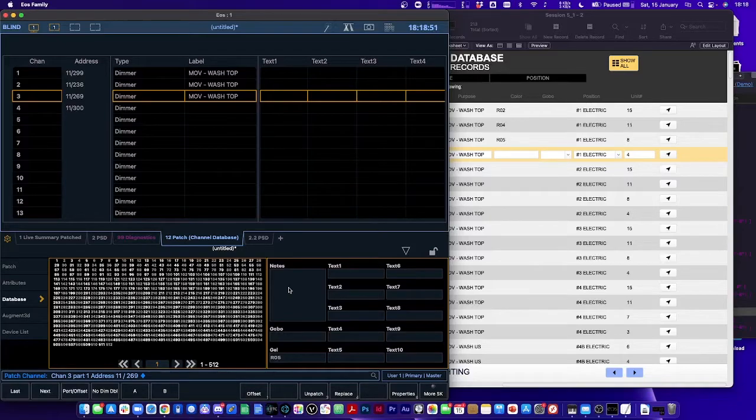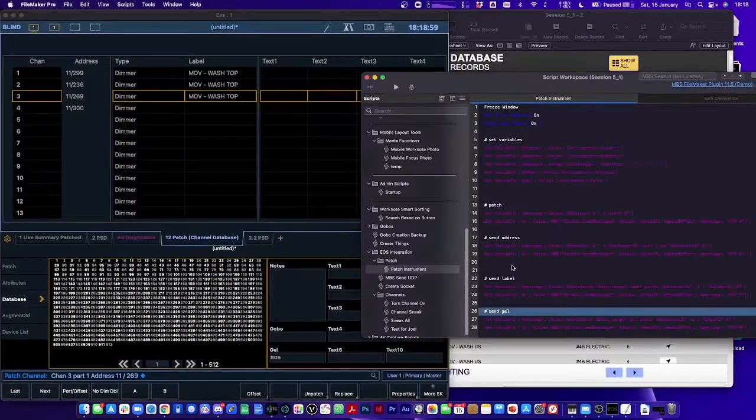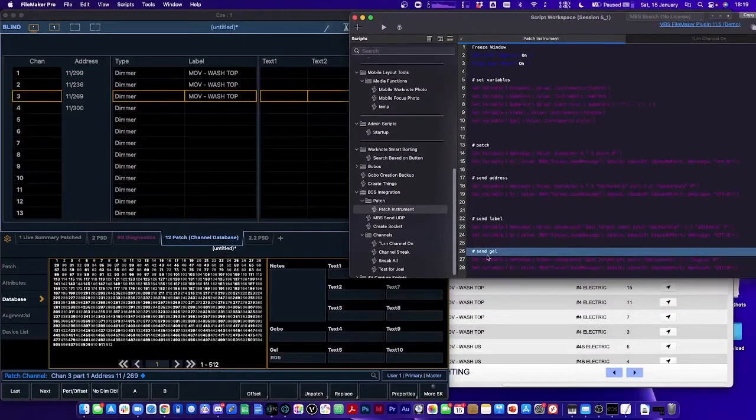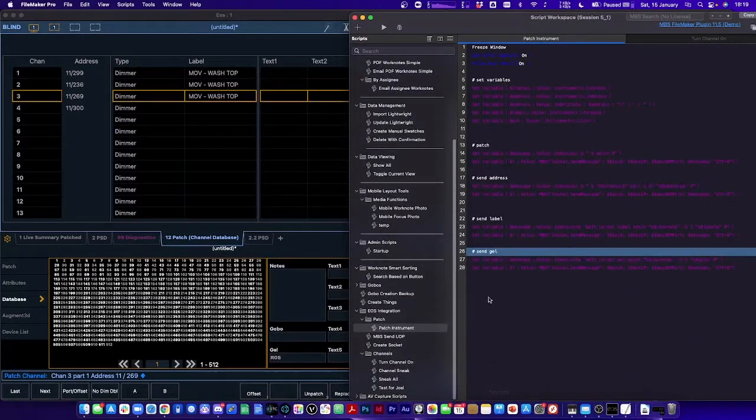But where it comes super handy in EOS is when I start laying out things, when I start inserting things into my various text database fields. So I'm going to do the first one here with everybody, and then we'll zoom through and do the other ones. And then we'll get back together here.